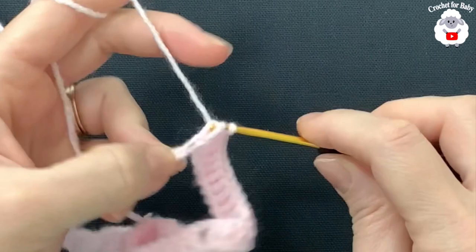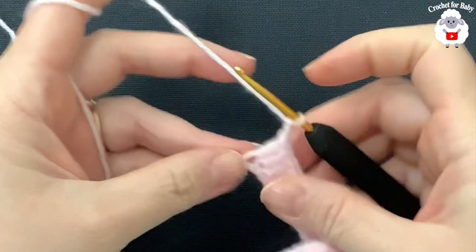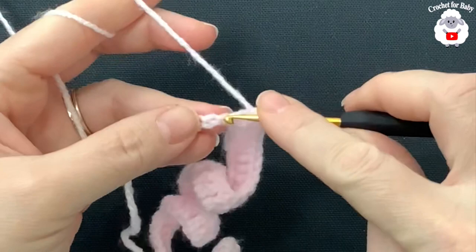Chain two, and here we should finish with 9 chains. 1, 2, 3, 4, 5, 6, 7, 8, 9. Perfect. So for this front panel again, make 9 double crochets. Continue, and I will meet you at the end of this row.